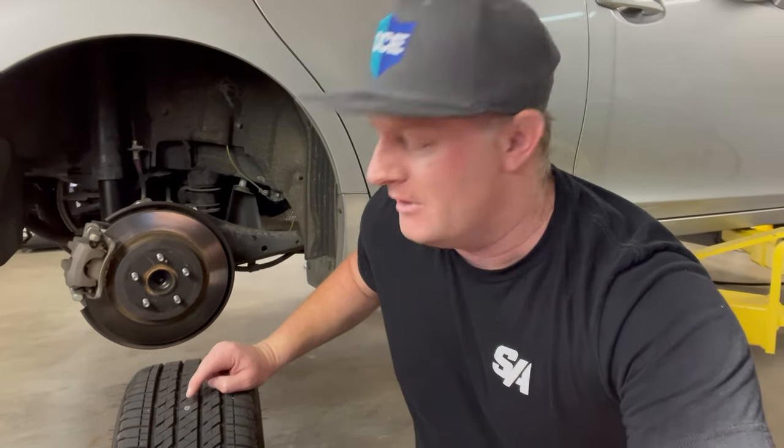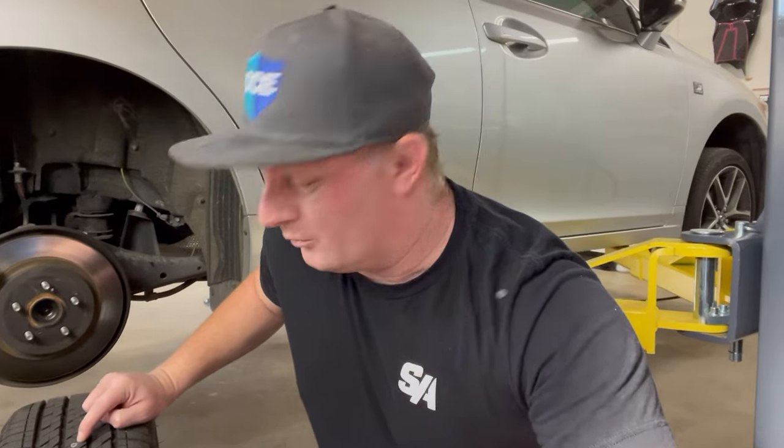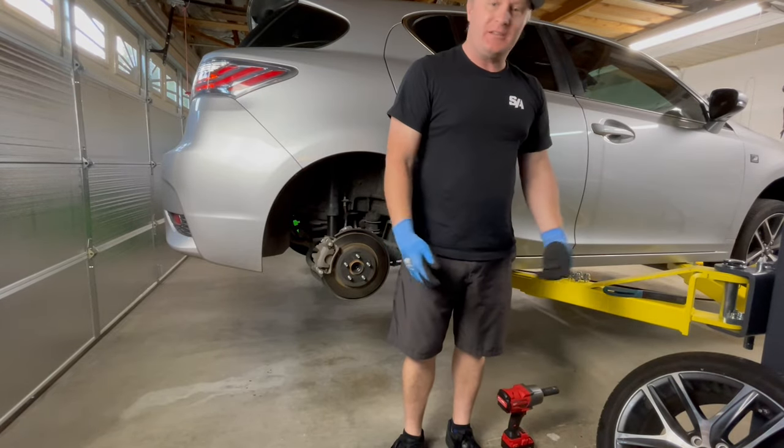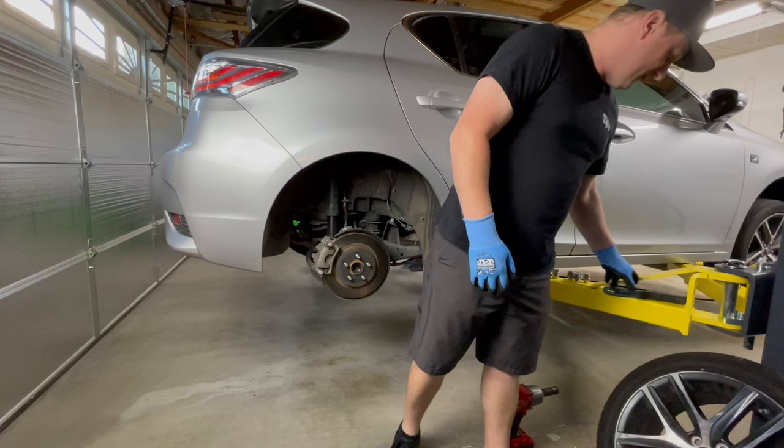First thing — you've got a screw in the tire. Easy enough to repair. You could do the beef jerky style fix, you could do the liquid sealant like in your bike tire — they make the same thing for cars — but generally it's good to go to a reputable tire store and get a DOT-approved rubber cork plug put in. We're gonna go to America's Tire, which just happens to be nearby, and they do it for free. All patched up, let's get it back on the car.